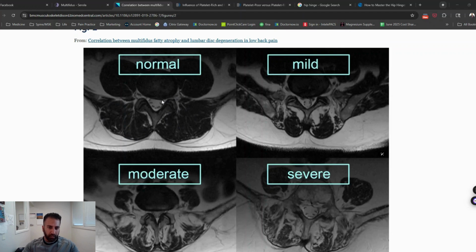Here are the nerves. This is the spinal canal. Actually, the spinal cerebral fluid is the white, and the little dots are the nerve rootlets. The spinal cord has already ended above this. Here's the facet joint. Here's the nerves coming out, the ventral horn, the dorsal horn, ventral, dorsal.